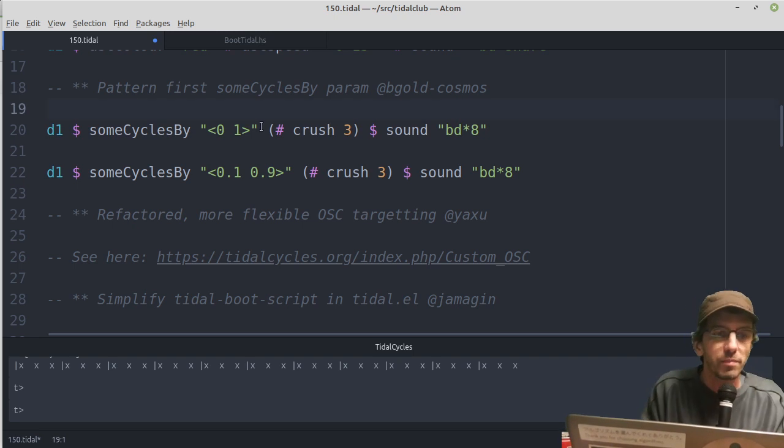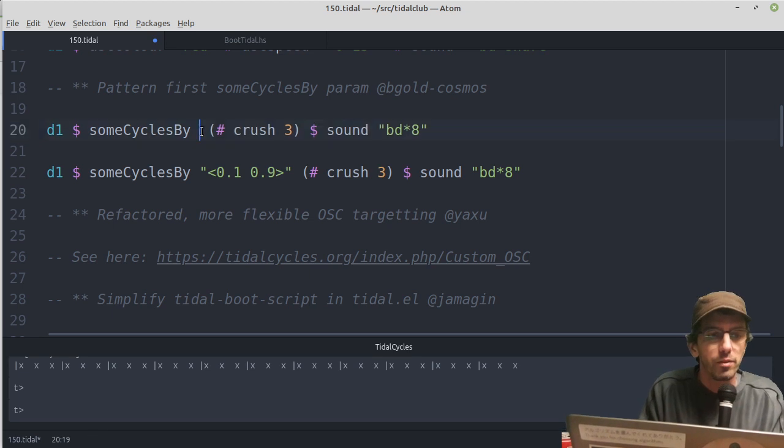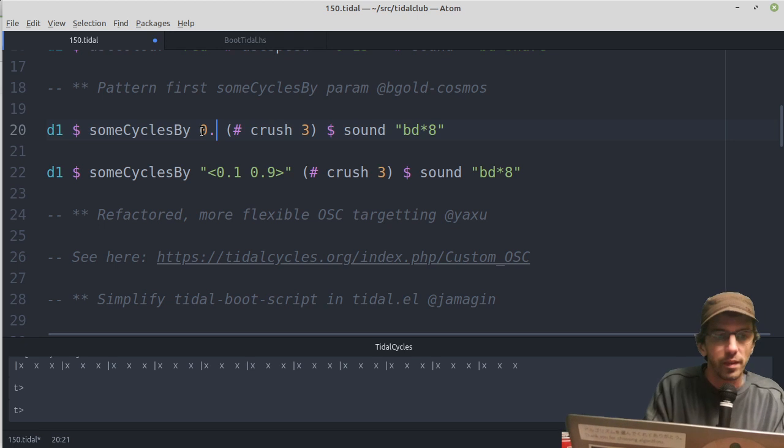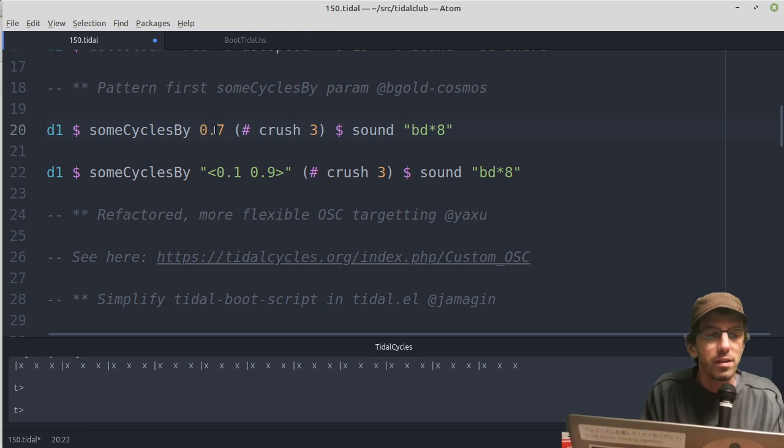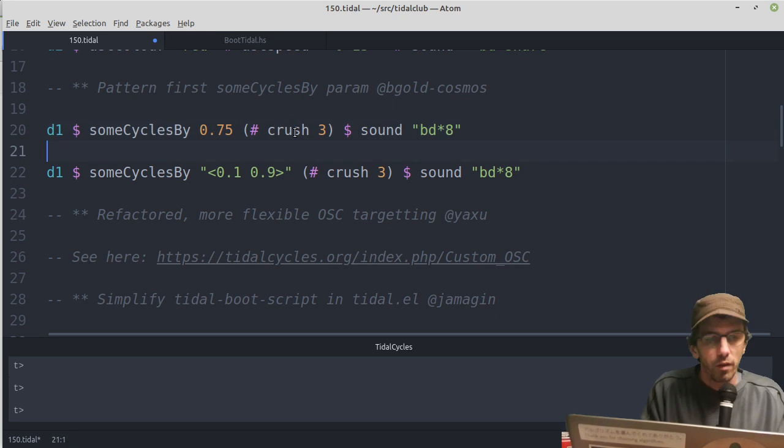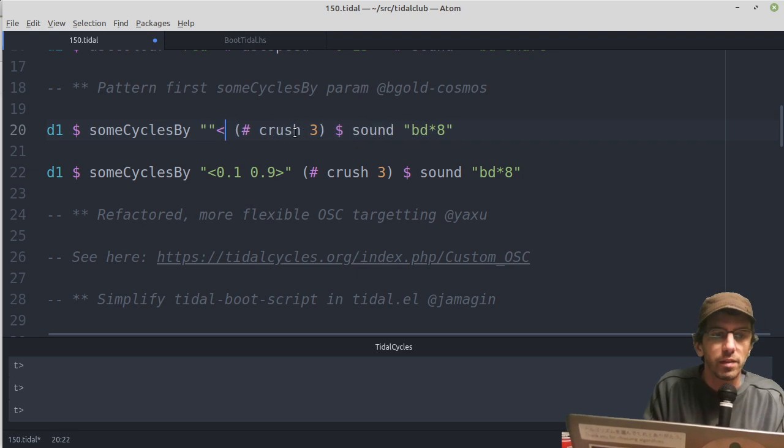So when was some cycles by? So this used to be that you had to just put a number here. So this means 3/4 of the time, 3/4 of the cycles add a crush on average. But now you can actually put this as a pattern.